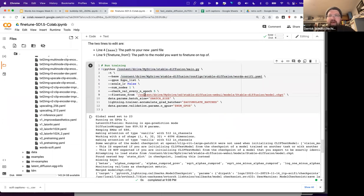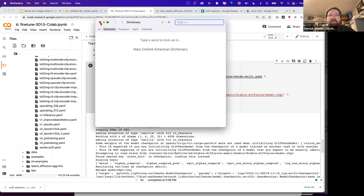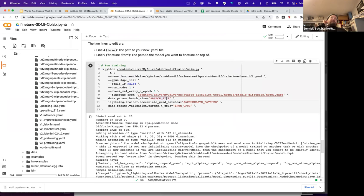And we need to edit line 9, which is what model are we going to fine tune from? So remember that we can fine tune from any model. So say that I have a model of all of these sci-fi images, but then maybe I want to train on just Star Wars images. I could probably fine tune from that sci-fi image data set into robots or into Star Wars and probably work okay. I would say by default, we really want to just load from Stable Diffusion.